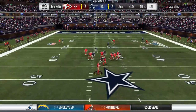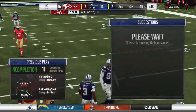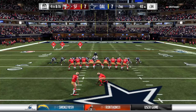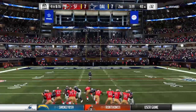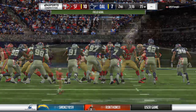On play action, they'll throw. A hit as he throws there, incomplete. Not only was the call spot on, how about the execution of that defense right there? The zone was absolutely locked up tight. He was trying to force it in there on 3rd down. But if there's a time to force it, he felt like he needed to make a play, right? Yeah, exactly right. 3rd down, you got to try and find something. There's nothing available there for him.